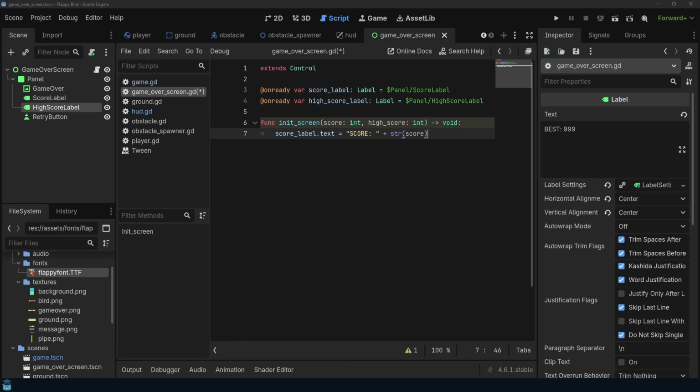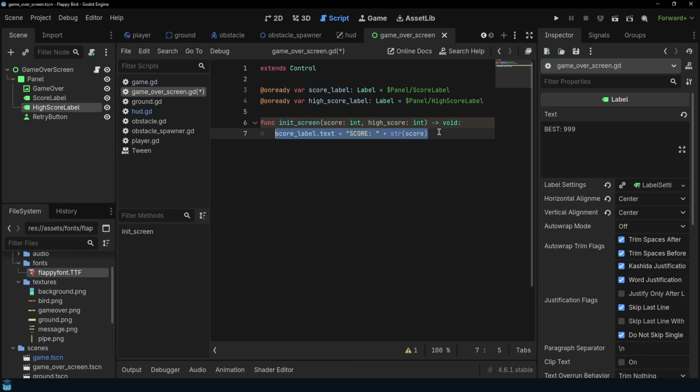That is going to basically write score colon, and then it's going to turn whatever we received into a string, and then it's going to append it to the final text. Then we're going to do the same thing this time for the high score label. We can simply copy and paste that, change the label to high score label. The text is going to say best, and then the argument here is going to be high score.